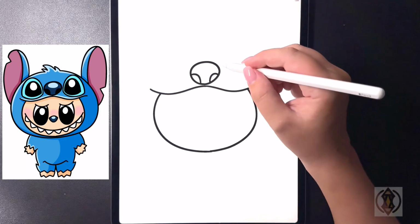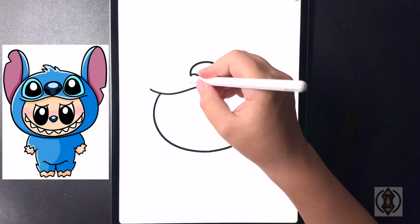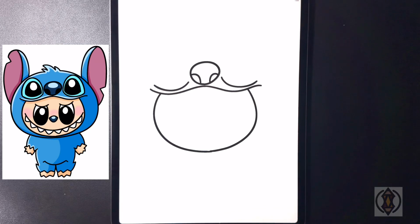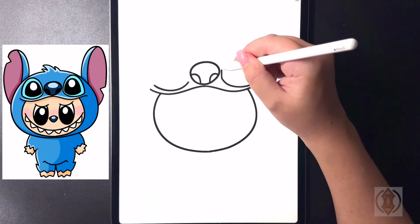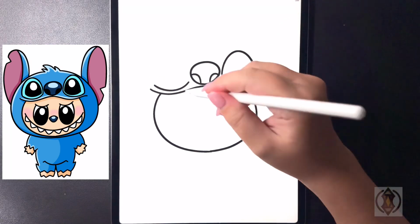Now from here for the eyes, stepping over on the right, we're going to curve this line over and up. We'll do the same, lining that up at the same height on the left. Now on the inside, we're going to arch this line around and then down in the corner.